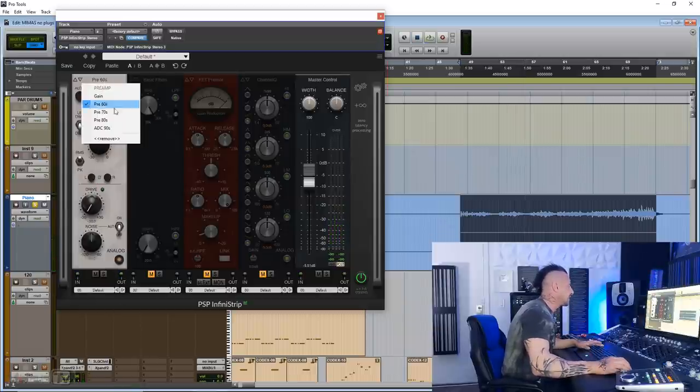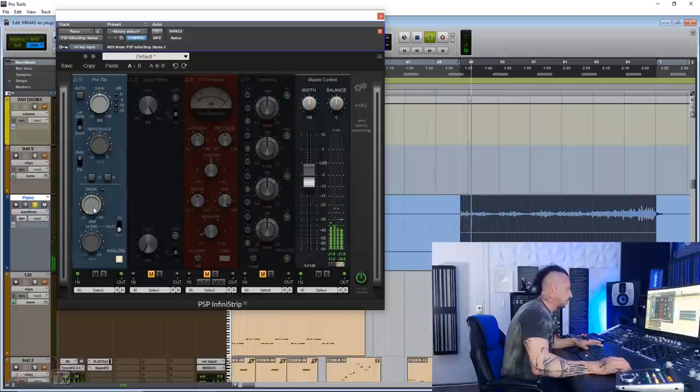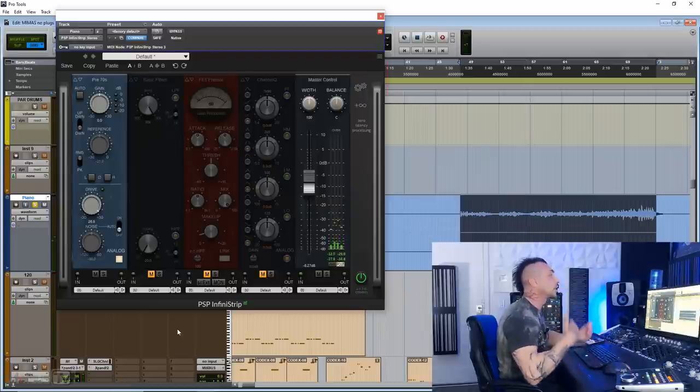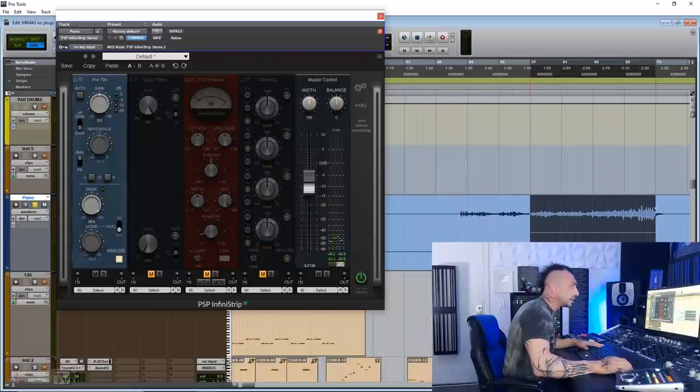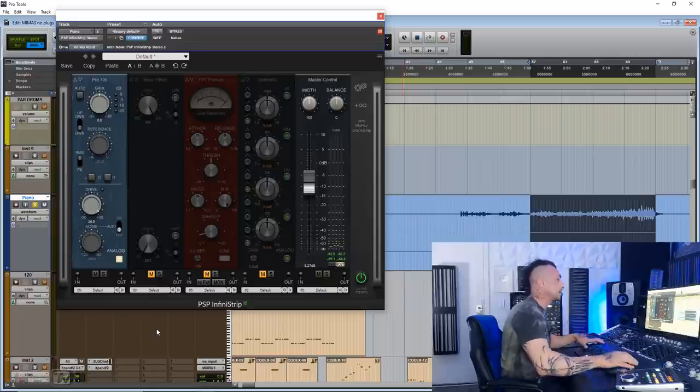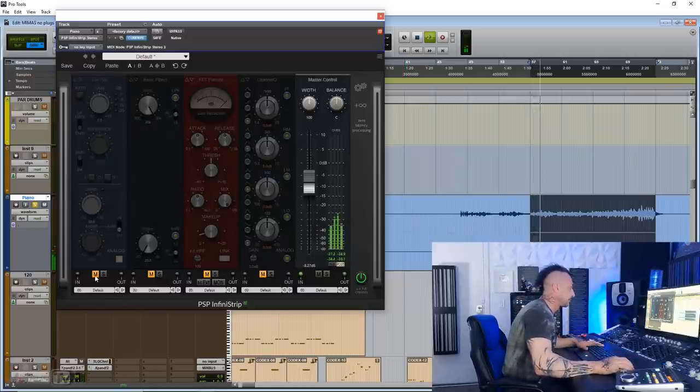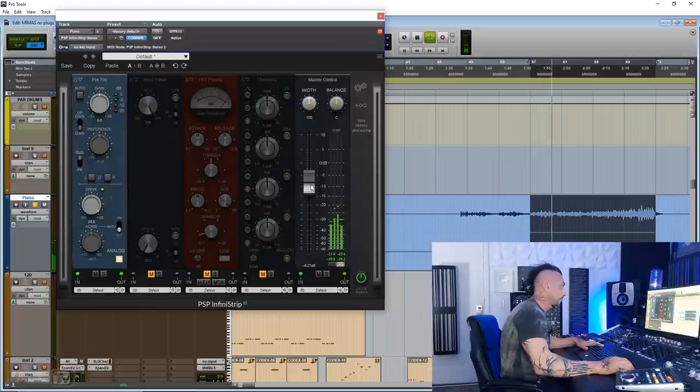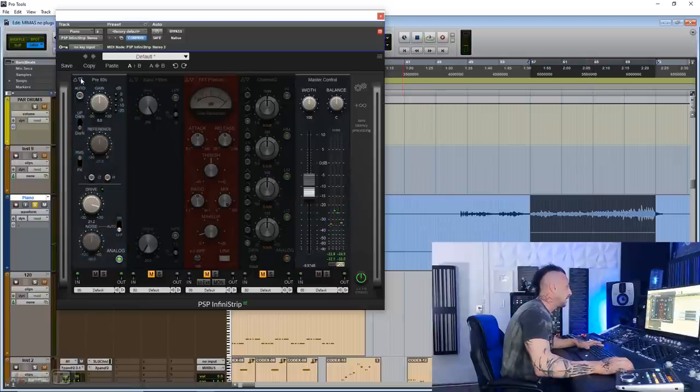Pretty cool. Let's hear the 70s. Right, the harmonic content on this one is more. You can hear it. The rise in level is more. I'm trying again to level match. '80s.